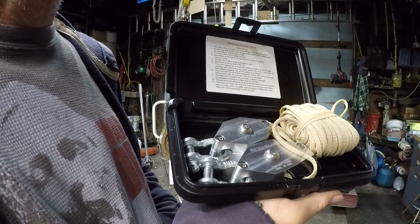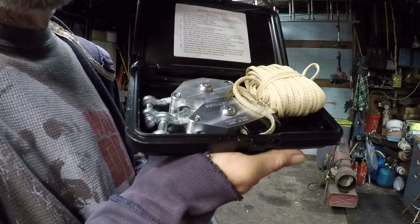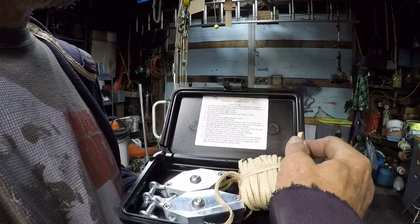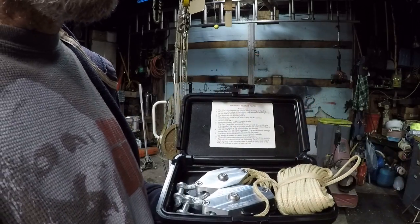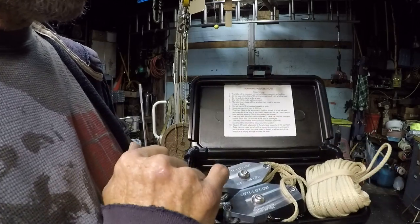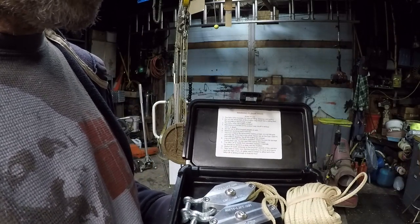I'll do the math for you here real quick. It was over 2,500 pounds, over a ton, that this lifted with this cordage. Now, this cordage has a coating on it to help prevent abrasion. I'm not saying that you won't abrade it, but on his website, which is nifty-lift.com, you can buy as much cordage as you want in any length that you need.